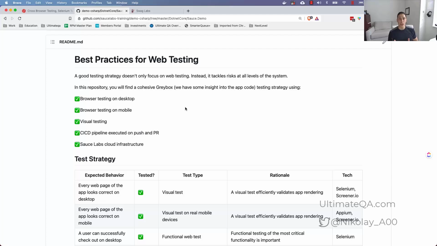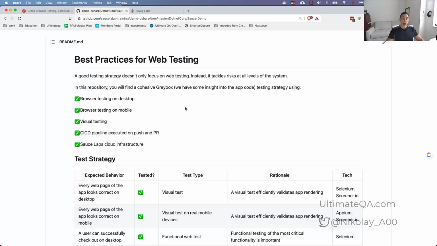In today's modern day and age, especially with the applications the way they are and the technology that we have, functional web testing is not the only testing that is part of a strategy any longer. It cannot be if we want to move fast, if we want to ensure the optimal amount of coverage, if we want to ensure that our users are satisfied and our applications are making money. There is much more to a testing strategy than just browser testing.